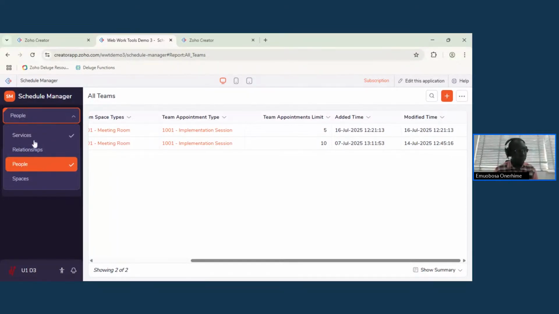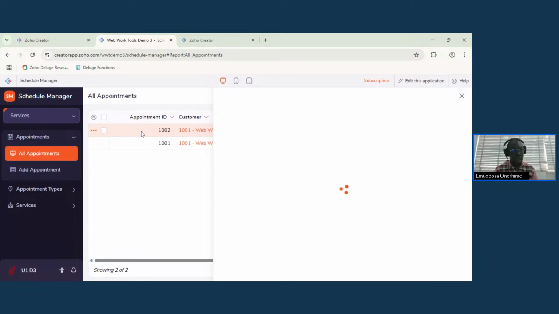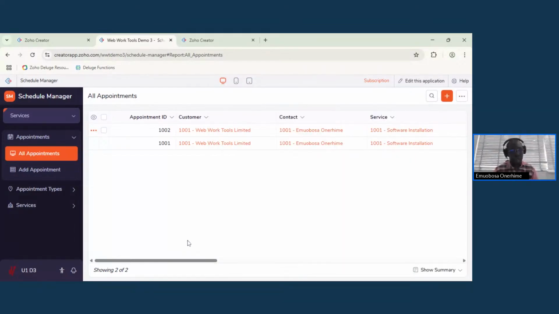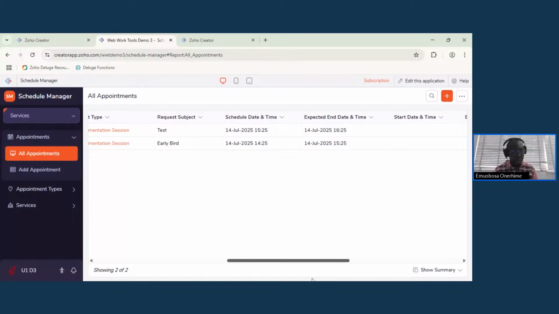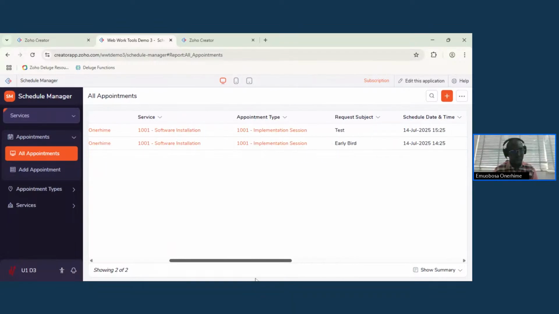Okay. So now that we've done this, let's go to services and make some changes to appointments. First things first, if we go to the second one now and we change the space, let me look at the timing now. We can use the same space with a different member.